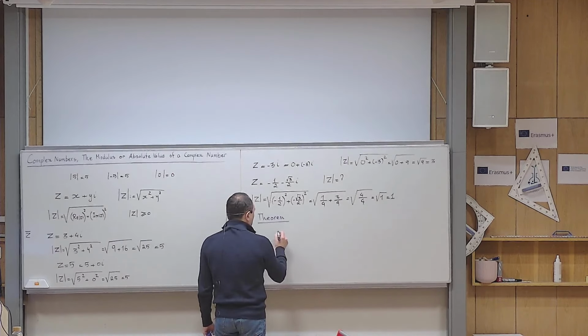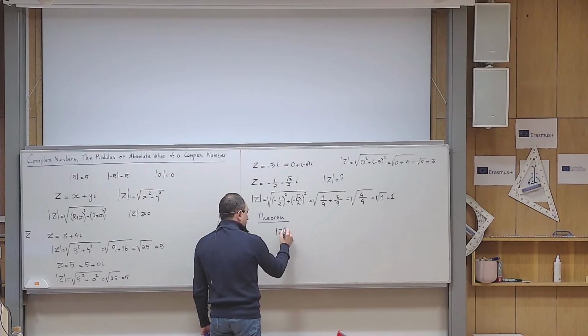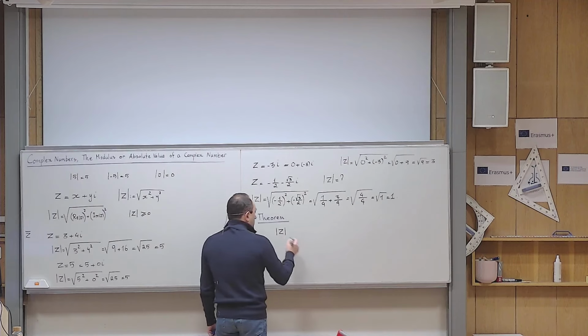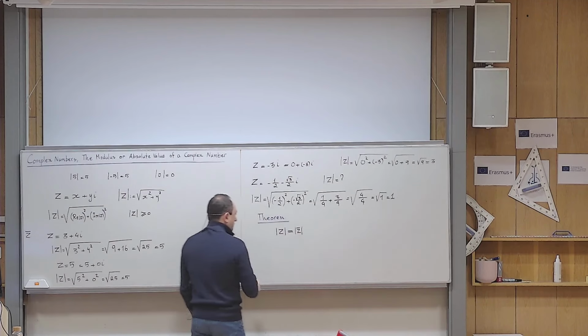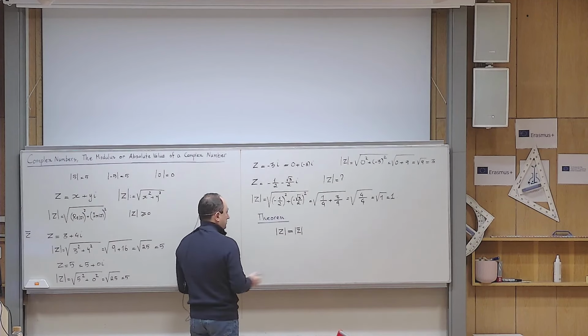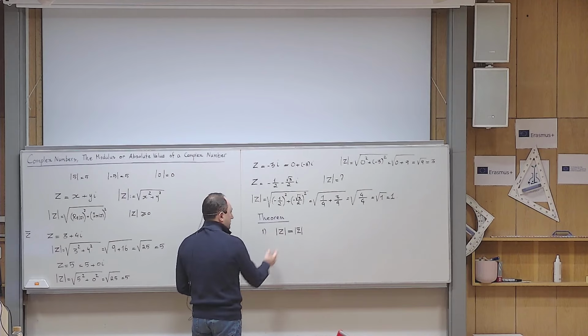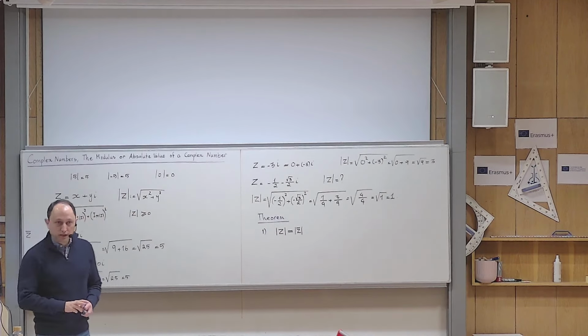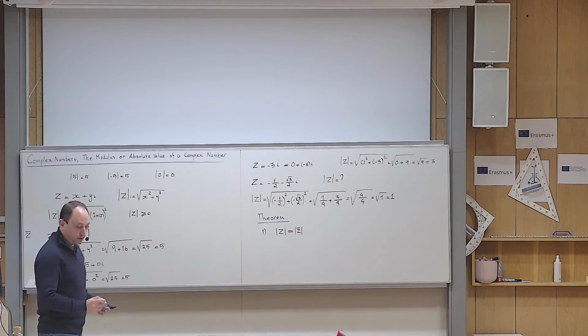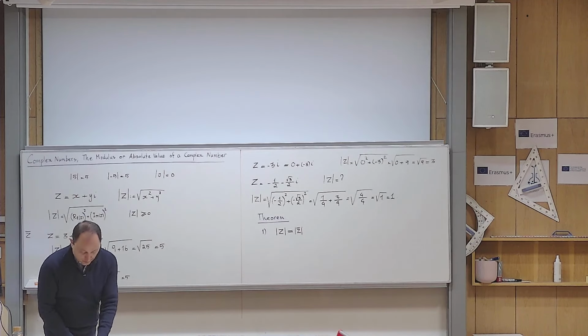So this is the first thing. If I have the complex number z and I take the absolute value of this, it doesn't matter. It becomes exactly equal to the absolute value of its conjugate. This is the first thing, yes? Why is that true? You might find this as an exercise in the book. So the absolute value of any complex number is equal to the absolute value of its conjugate.